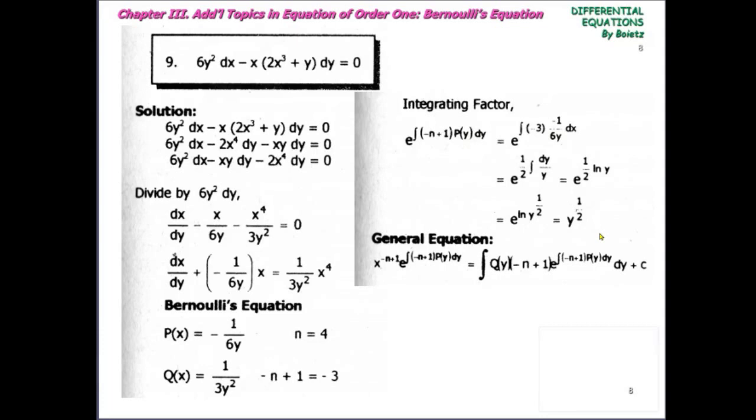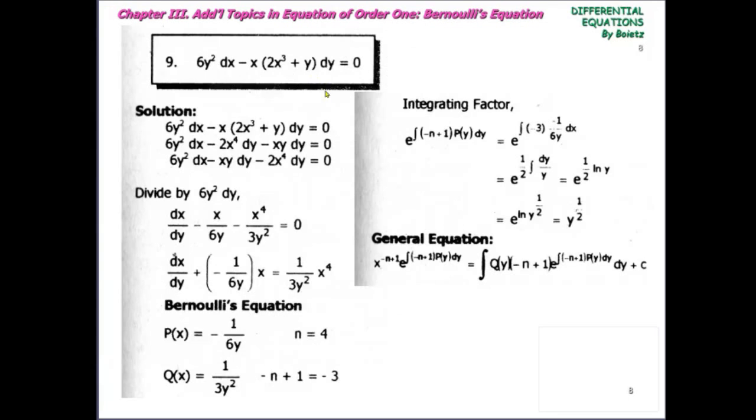If the general equation or general solution is, again, this one, so naging y naman siya instead of x, pinulutan lang yung x sa y. Pag naging linear siya sa x, palitan nyo lang, i-replace nyo lang yung x by y, then yung y by x. The same procedure, the same formulas. Mababago lang yung x magiging y, yung y magiging x. Then here, the general solution is this one, x to the, di ba? X to the negative 3. The integrating factor is y to the 1 half.